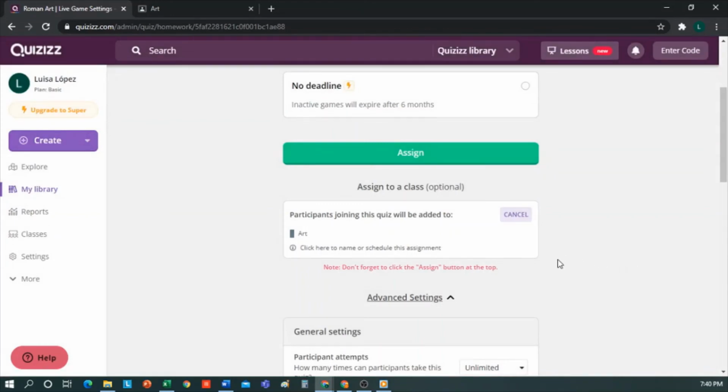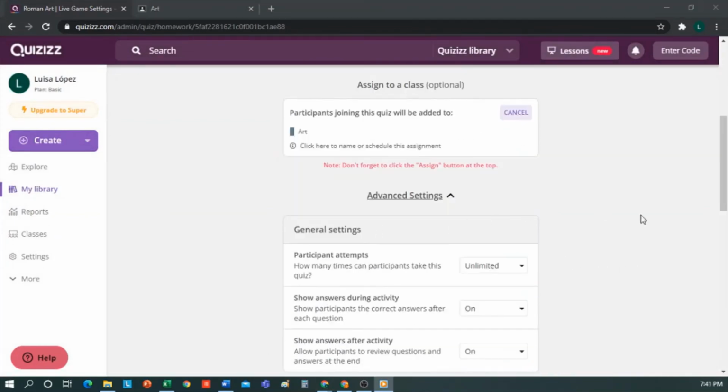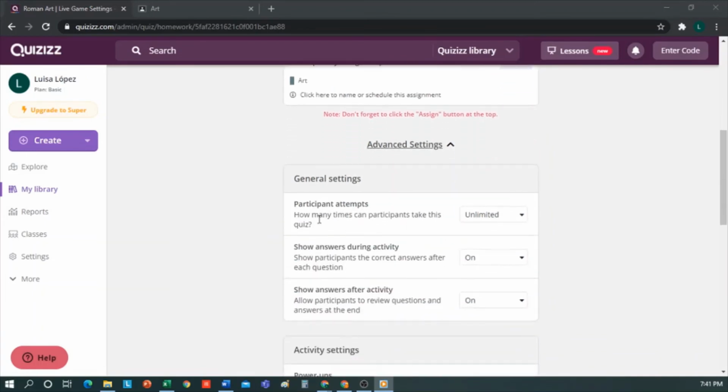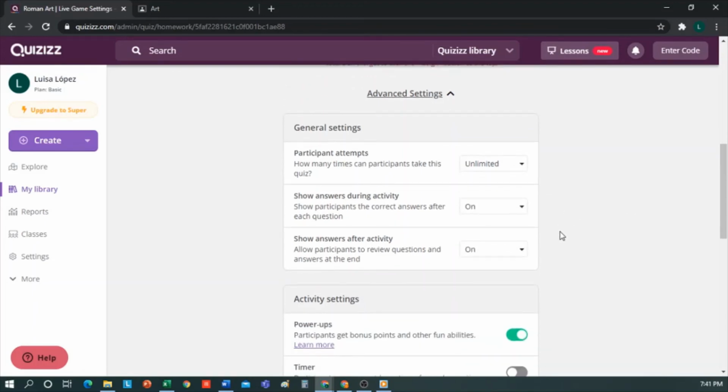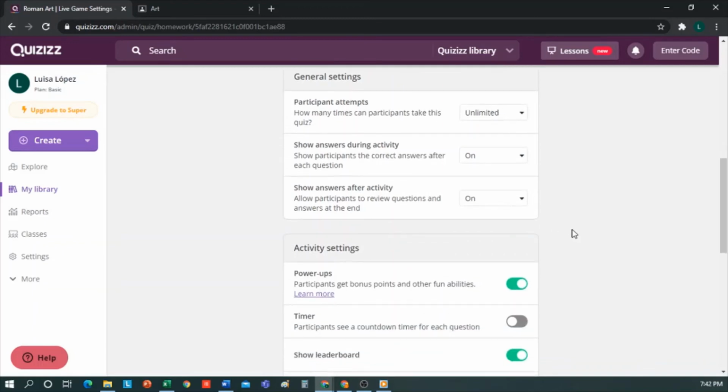And Next. Here we have different settings, like how many attempts can students make? Unlimited. This option does not require students to register in Quizizz, but if I define a number of attempts, it will ask them to register, as otherwise I would have no way of knowing who has answered it, or how many times it has been done. That depends, of course, on the teacher. I can enable or disable these options. Show answers in-game, show answers post-game.